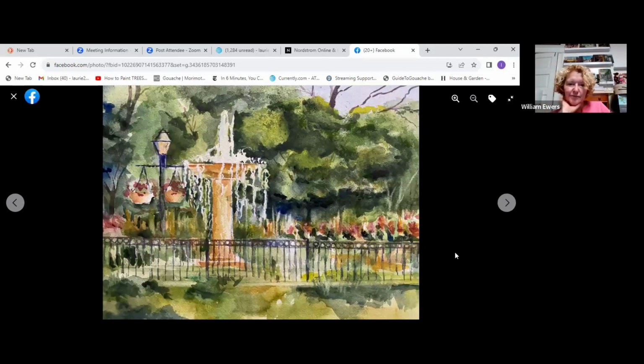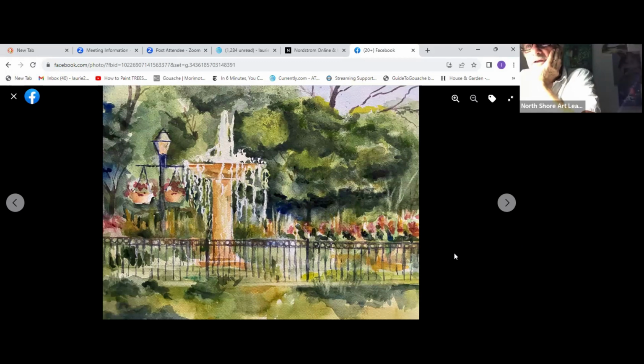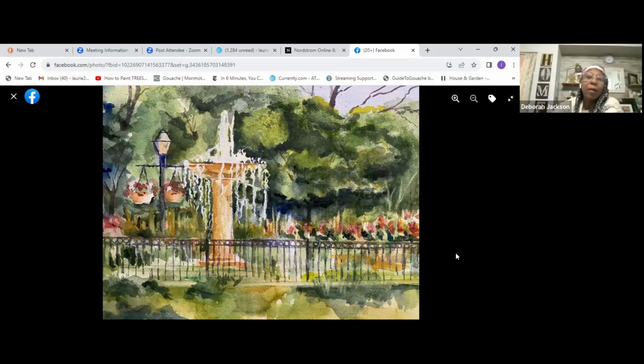Oh, wow. Okay. Yeah, this is cool. Without asking to see them together, Deborah, what is your thought? Number 1 versus this one, number 2. What are your thoughts? Do you like one better? I like this one, but I see where I could have done some things differently, but I think I like this one better.